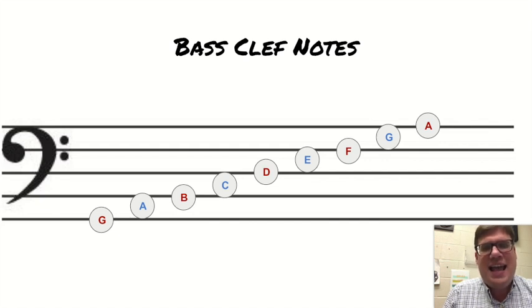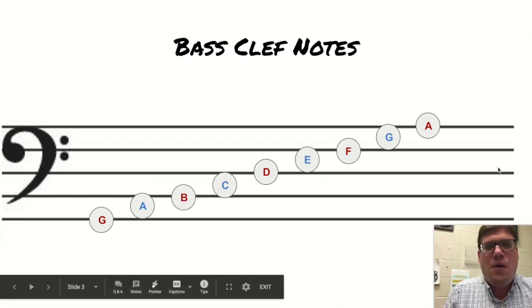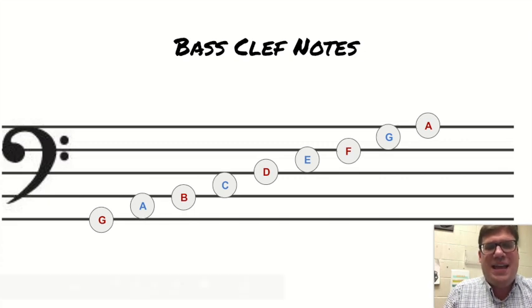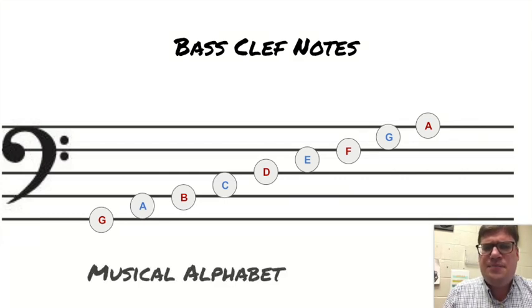Because if I say that I want you to play a first space A, you know that it's going to be this one down here. Or if I ask you to play a fourth space G, you know that it's this one up here. Now, we can continue this a little bit. We have the B. It goes into that above the staff area. And then we have an F that goes into that below the staff area. But we'll get more into those later.